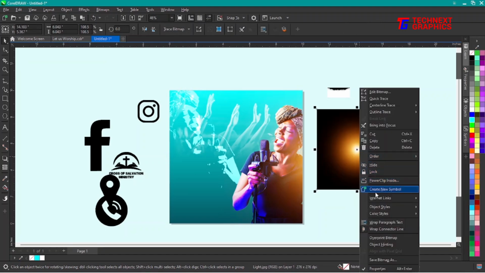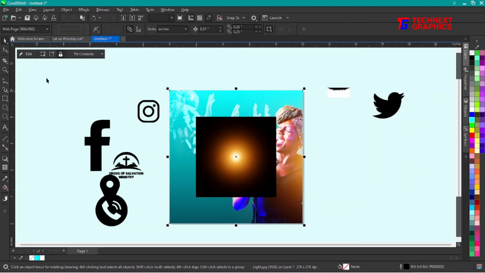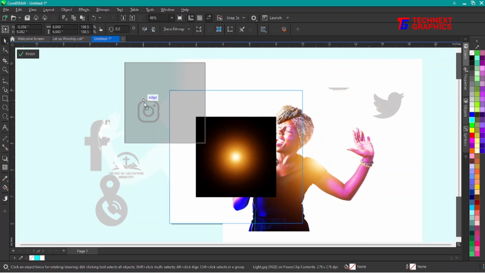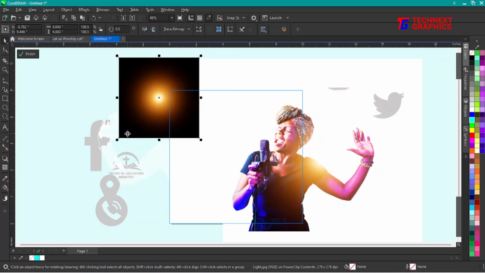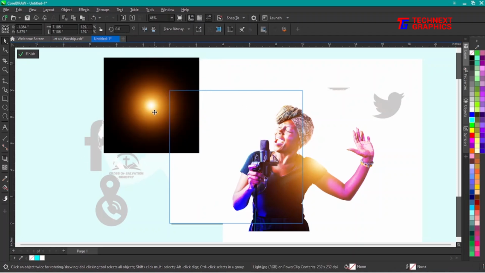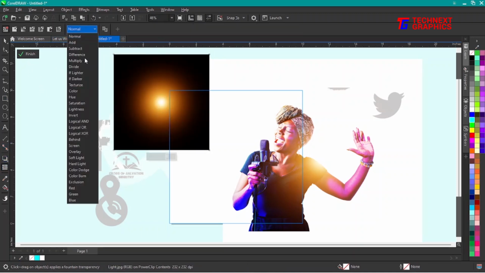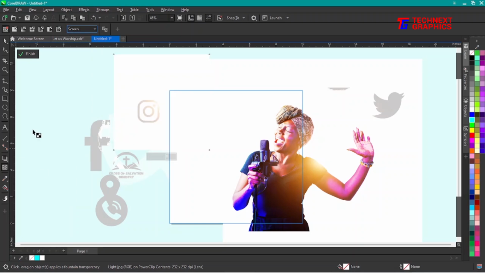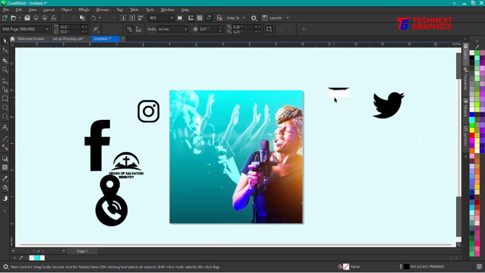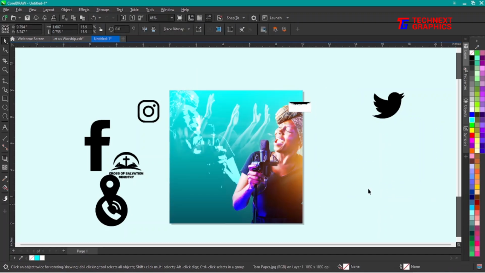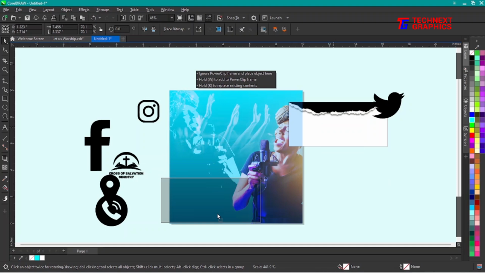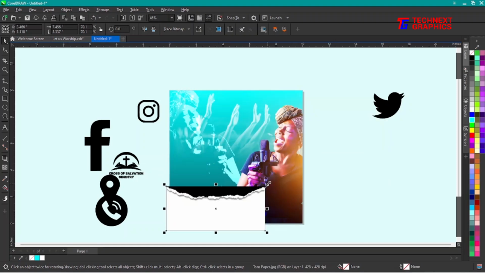Also right click on this one, or clip inside, edit power clip, position here. Transparency, change the blending mode to green, and click Finish. Next is this image. Position it here.